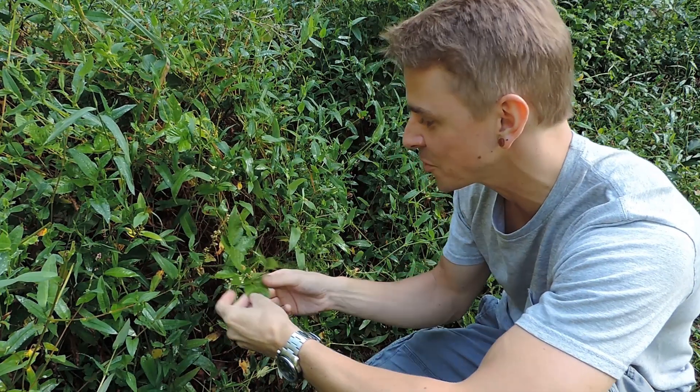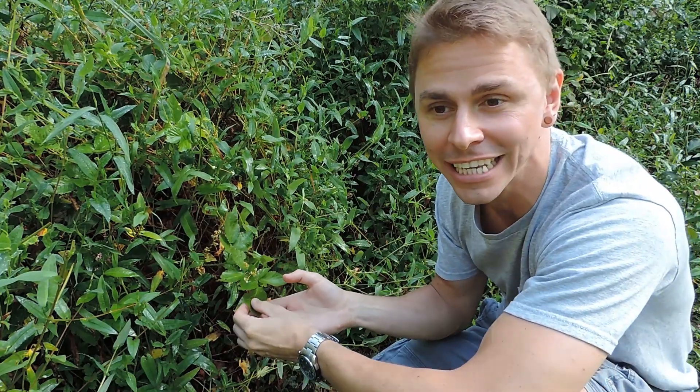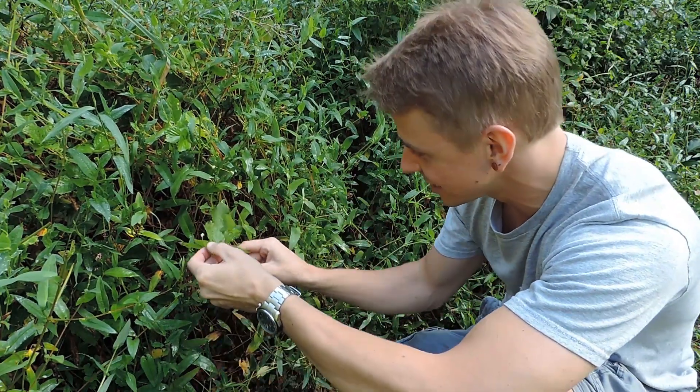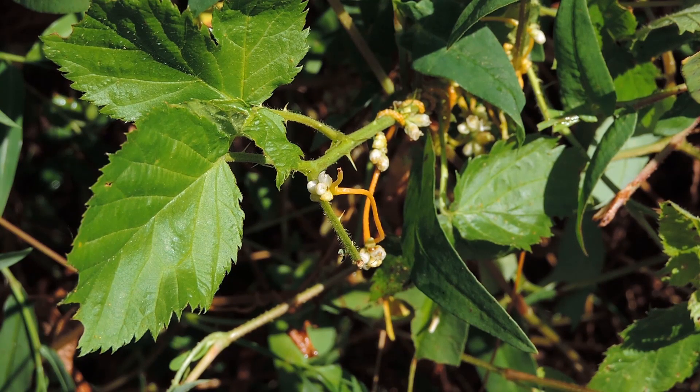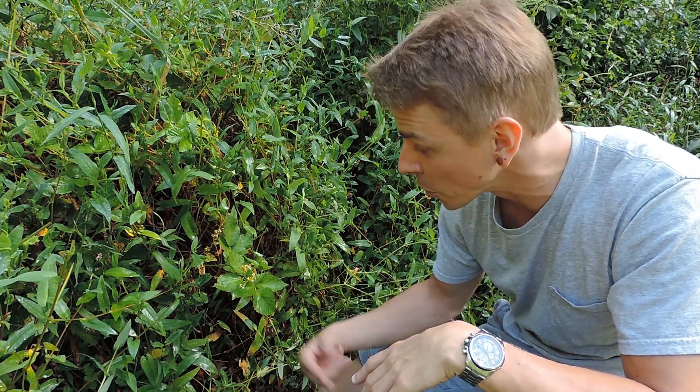Here's another Dodder plant penetrating this wild blackberry — so we've now seen three different hosts. Like many other plants, Dodder starts out with a seed that germinates at ground level. What's interesting about the early plants is that they don't contain any cotyledons, and this plant doesn't contain any true roots. It has a root-like structure that functions somewhat like a root, but it only lasts a couple of days before it withers away. The seedlings can only last maybe five to seven days and only grow about four inches before they die — so they have to find a host quickly.